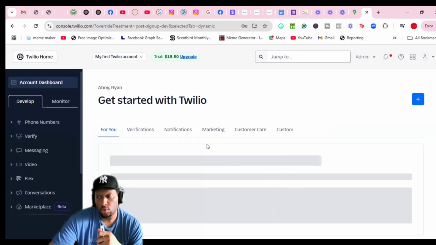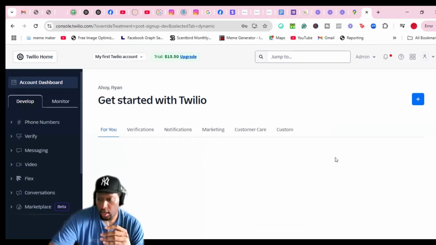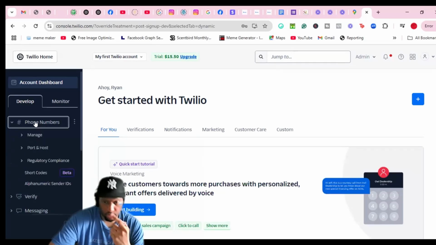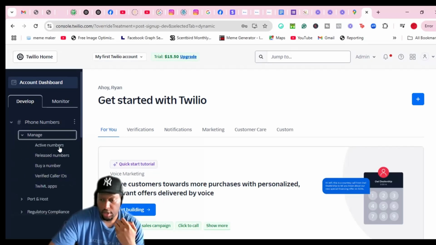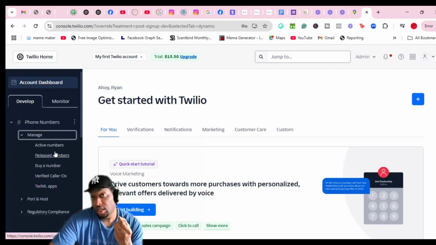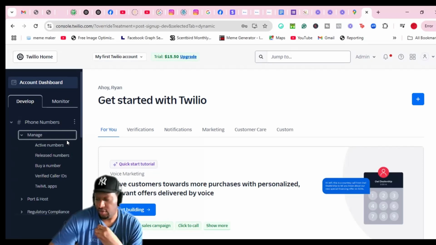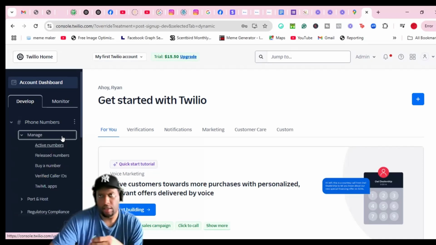So now we're going to go ahead and set up the phone number. Most of the phone numbers, if you're buying a phone number in the States or Canada, and I also believe Mexico as well, North America, are only going to be like a dollar a month. Depending on the country or the territory, the cost of the phone number each month differs. For instance, in the States, a phone number costs $1.15 a month. I think it's the same in Canada. I'm currently in Bangkok, Thailand. I looked just out of curiosity.